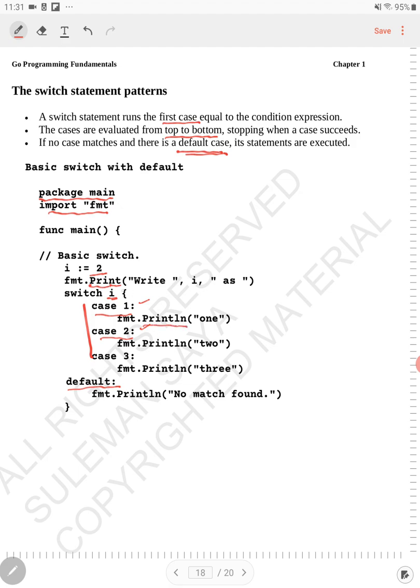The difference is that with Print, whatever is printed appears right after the previous output on your display.